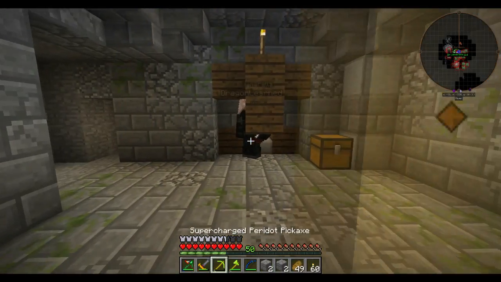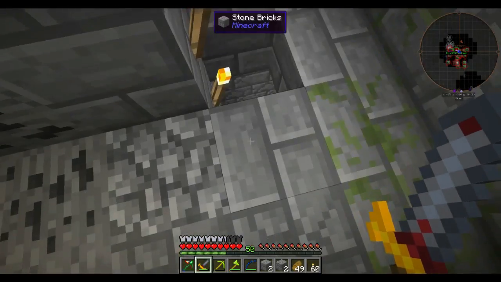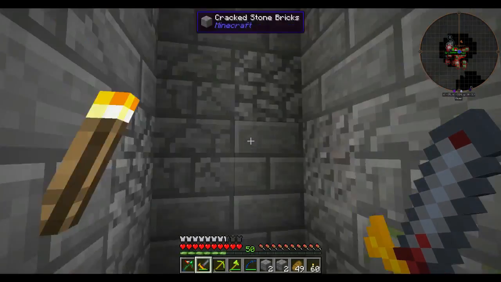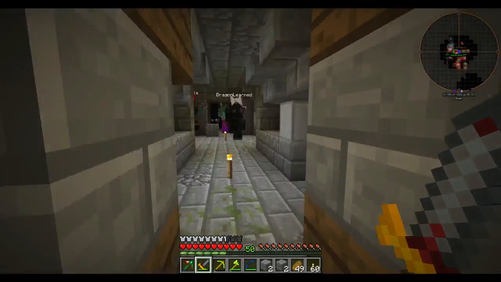So this is where we ended up in the last episode, when Dragon fell down this hole here and died all the way down there. We drained the water out and got his stuff back. I think we finished the level above, but anyway, this is where we are for now.